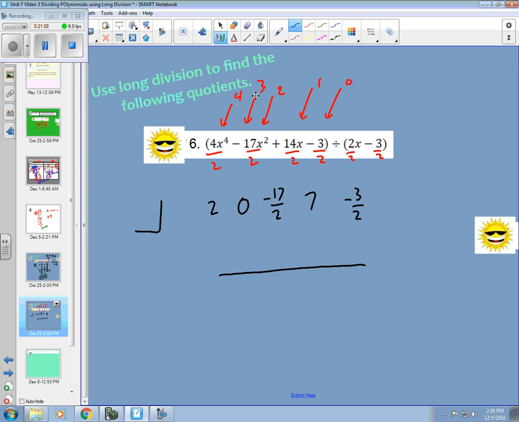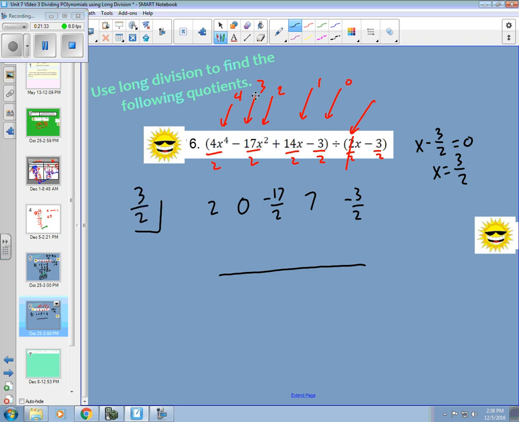Also notice there is a number in front of our x here. So when that happens, we have to divide through everything by that. So you have to divide everything here by 2, giving you these coefficients. Also here, 2 divided by 2 is going to be 1. So now you have x minus 3 halves equals 0. Looks like our multiplier is positive 3 halves over here.